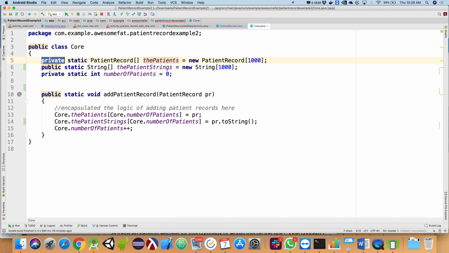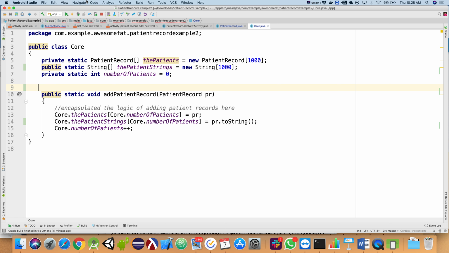Similarly, if we're operating in reality, we'll make the patients public too, but we'll leave it as private for right now because one of the lessons I've taught you is make things private, then loosen the reins as needed, right? So we'll keep that guy locked down because we're not using him right now. But we've noticed that, hey, we need access to the patient strings, and private was too restrictive, so I went ahead and loosened it. Actually, I could have just taken private off, and then it would have been accessible to everything in the package. But we're just saying, look, anybody who gets this anyways can change it, so it's public. Take it if you need it.